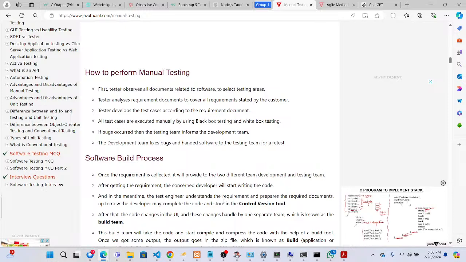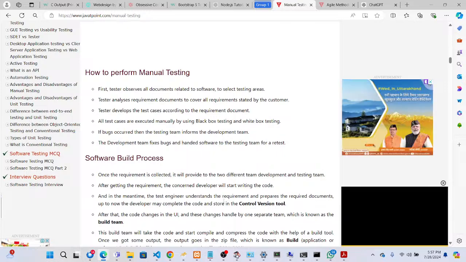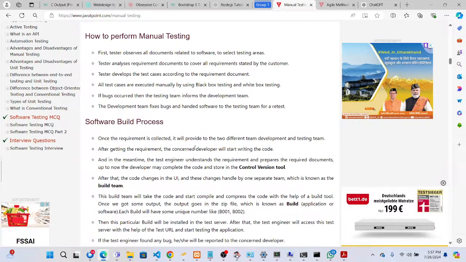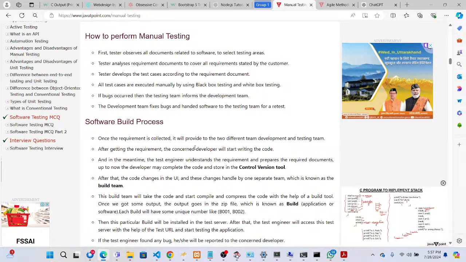If it is a real defect, the developer will fix it and revert back to the tester as part of the release process. Then it will come back to the tester, and the tester will do the retesting. We will see this process in the software test life cycle and defect life cycle.